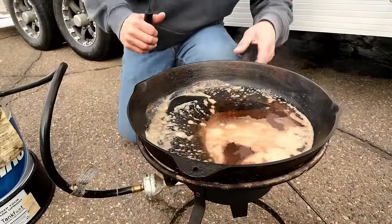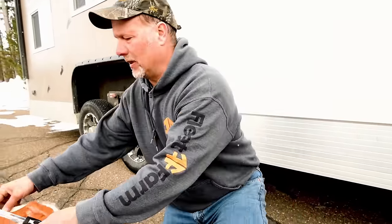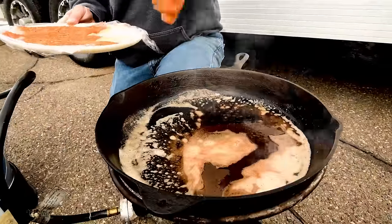All right, like I said, this is kind of my cheating way of doing it. It's not the exact way, but it works. I found it works really well, and you get the same effect. So we're gonna drop our fish in. This thing's smoking really good.